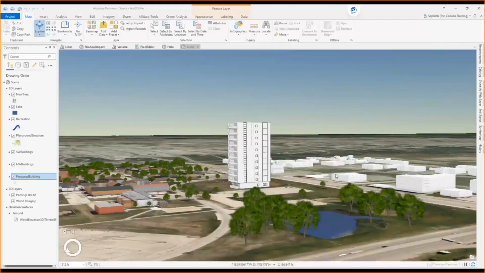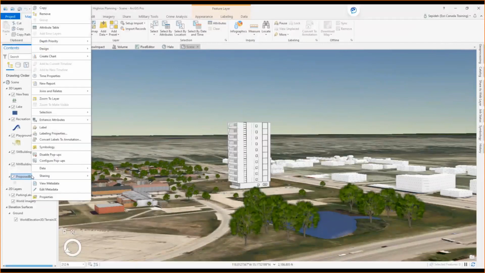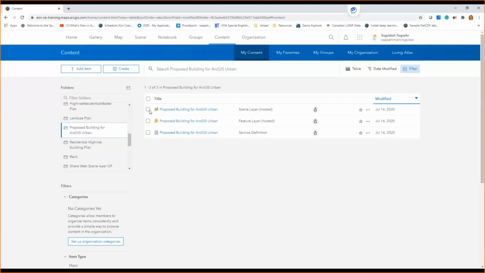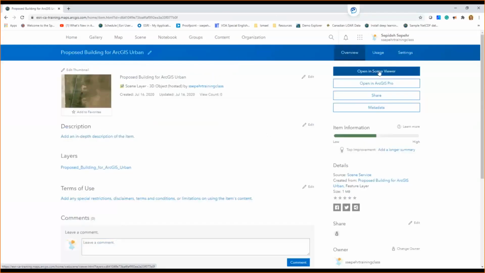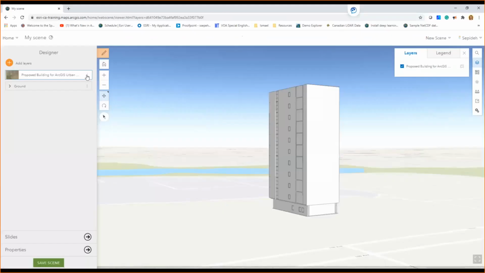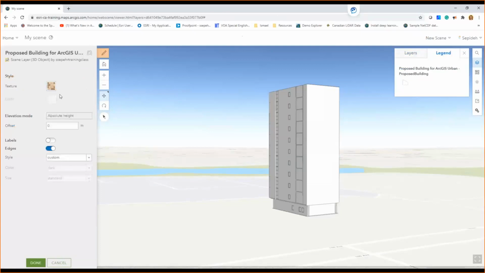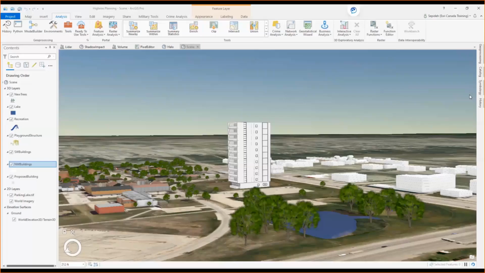In this demo, I will show you how you can create a scene layer for hosting in ArcGIS Earth, ArcGIS Urban, and JavaScript API application. One of the methods for sharing your 3D objects is share as a web layer. Publishing multi-patch or 3-point feature class in this way creates a hosted scene layer and a related hosted feature layer. Use this method of sharing when you would like to upload your 3D trees and 3D building multi-patch features with ArcGIS Urban and JavaScript API application.